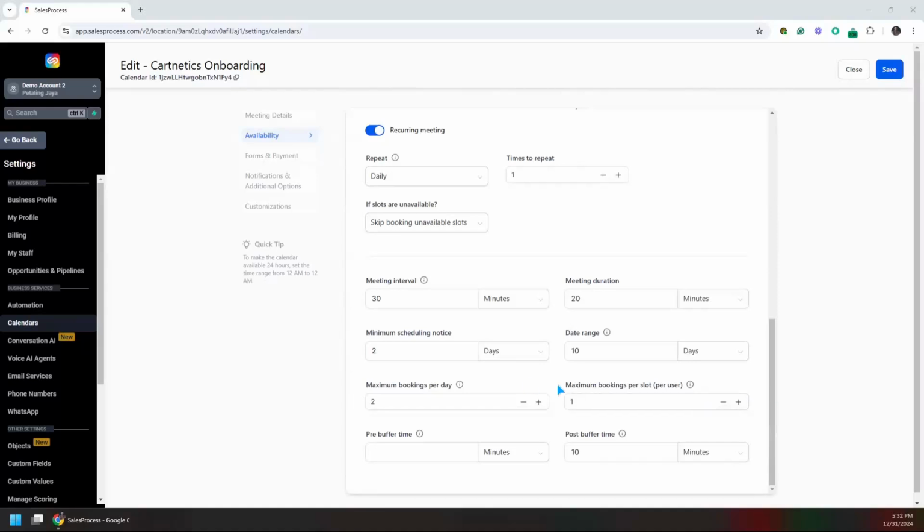Okay. So till now, we have discussed the maximum bookings per slot and the maximum bookings per day. Now, the next thing is how many bookings can be booked with one person and how many persons are going to join. With me, it's a one-to-one session, so I'm expecting one person to join me from the other side.